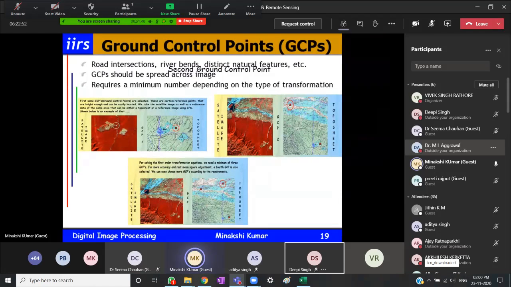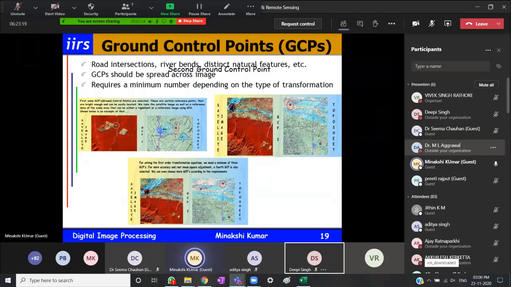That means we should take those points which do not change over time. That means any regular man-made feature like road intersections, corners of buildings, corners of airport runways, towers, which have very well-defined geometry and which do not change over time. Those are the preferable points.